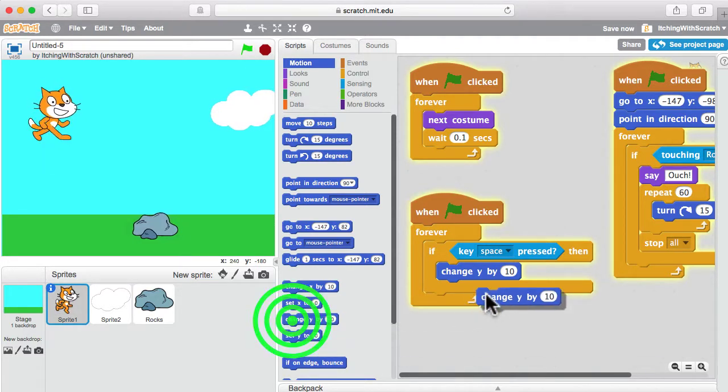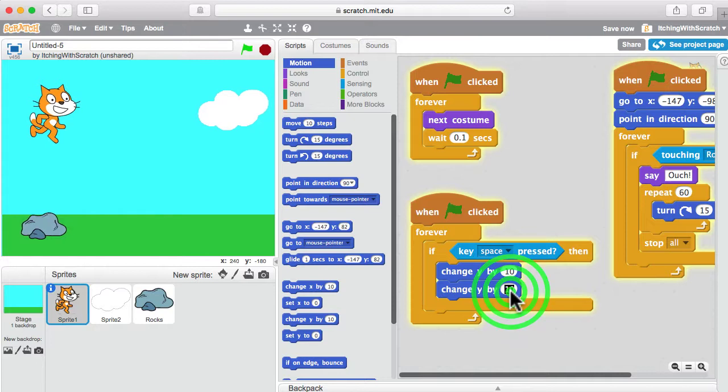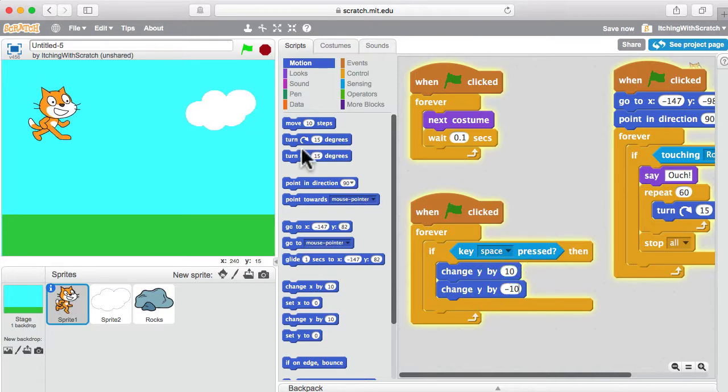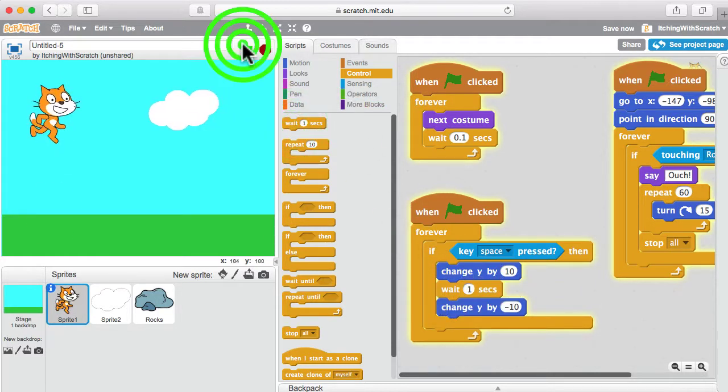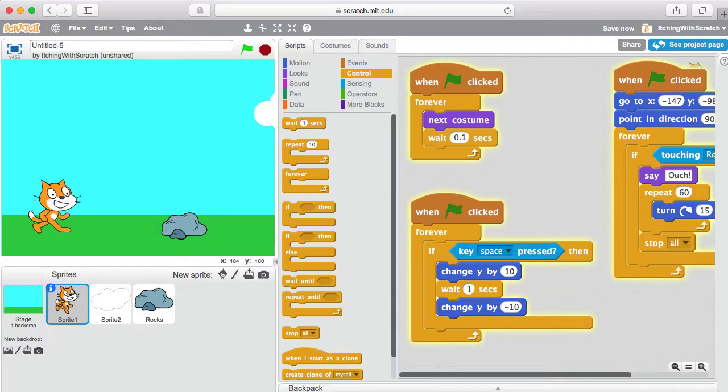So if we change y by 10, eventually we have to change y by minus 10 to get back to the same space. And maybe if we jump, we can say, let's wait a second in between. We need to jump higher than 10, don't we?